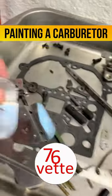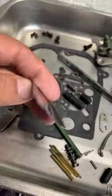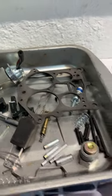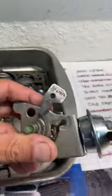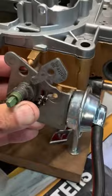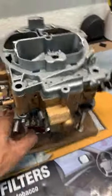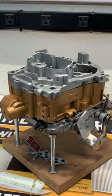I'm also polishing the secondary butterflies, the choke flap, as you can see. So just to make it look nice and see how it will look. It's all finished. I still have to detail some of these pieces. But yeah, I think it's gonna look like $1 million. And I really have no plans for it, but I may use it for decor.